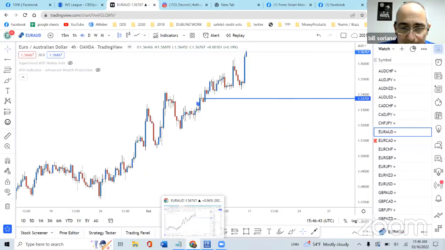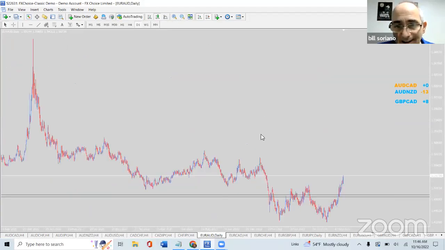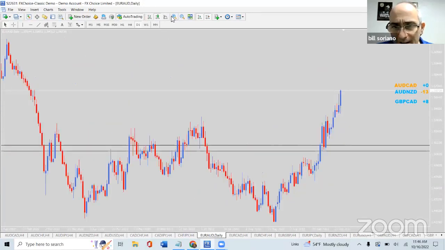So let's look at EUR/AUD. If we look at the daily chart, if we scroll out here, it did tend to be pretty bearish on the daily chart. Now, if we come back here, we see a pullback here to a new low. So we have a daily break of structure right here. We have a pullback and then it pushes to a new high. So that tells us that the trend is now, we're going to say, bullish. We're going to say that the daily is now bullish. The bias is bullish. Okay.